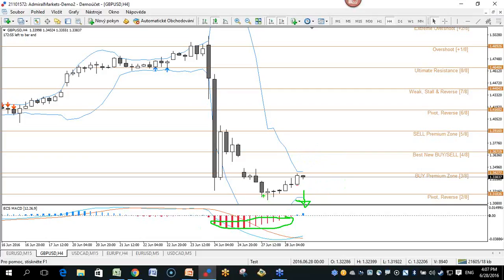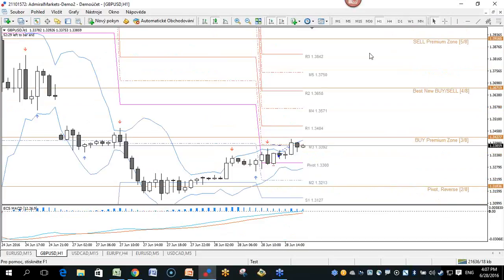But it doesn't stop me from trading to the upside on the Accu, also because I expect a larger correction. So upside from that point, even from a wave analysis perspective, makes sense, but the Accu shows how I could do that. So we have an uptrend on the 4-hour. On the hourly, we have nothing stopping it. We're above the pivot point, and we have basically a retracement here.